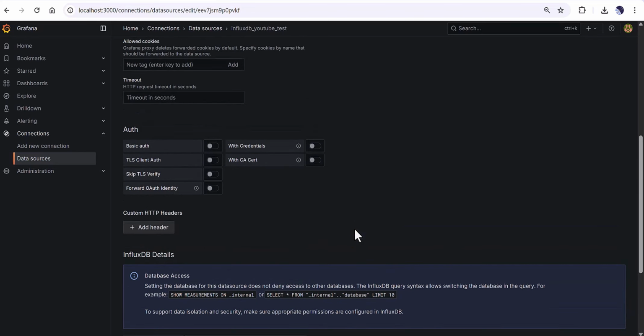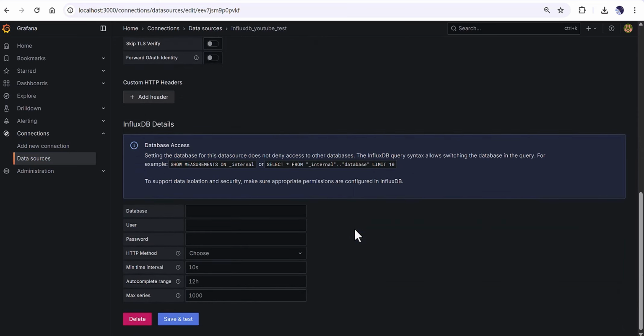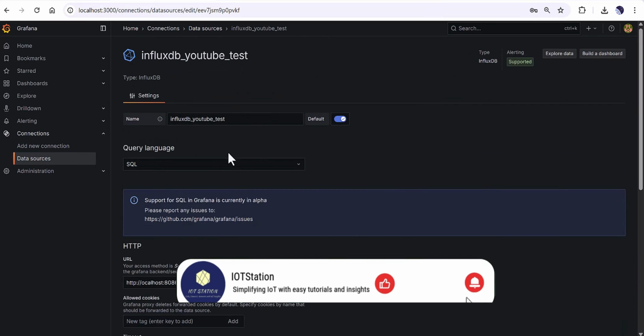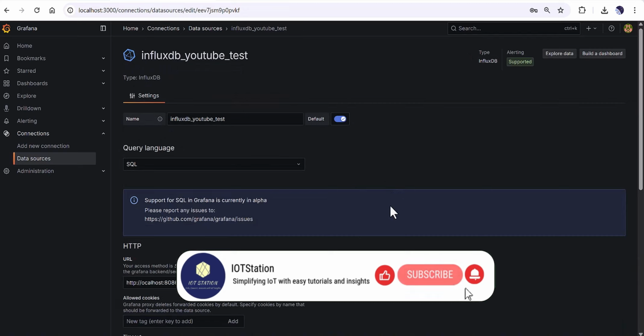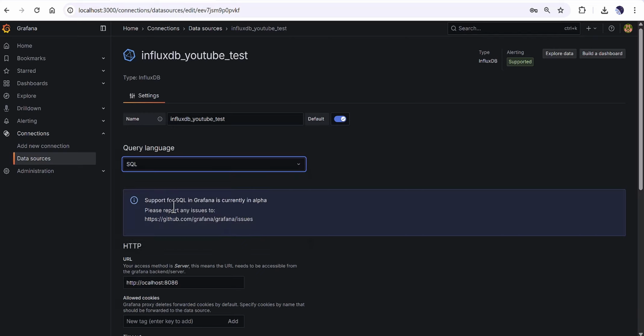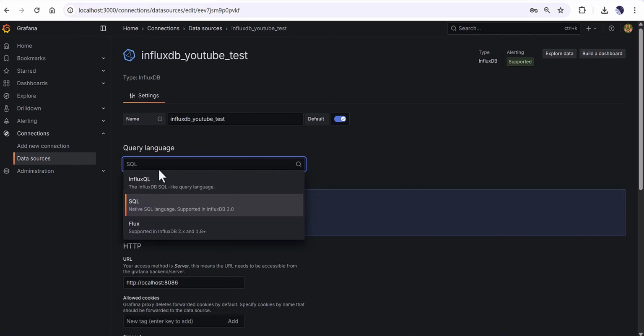I believe we need to drop the API token here, and I am looking for that part. Okay guys, I found what the difference is. If you look here, there is InfluxQL, and here it mentions SQL is only supported for InfluxDB version 3. So we have to use SQL for InfluxDB version 3.